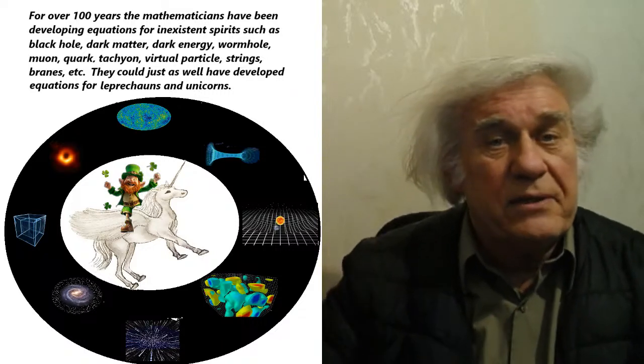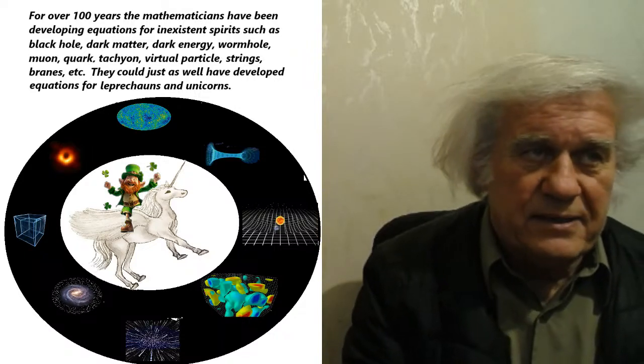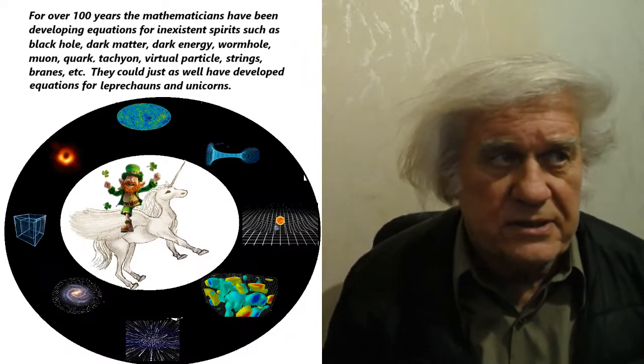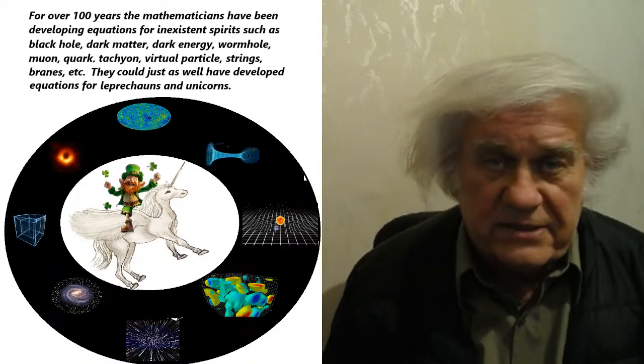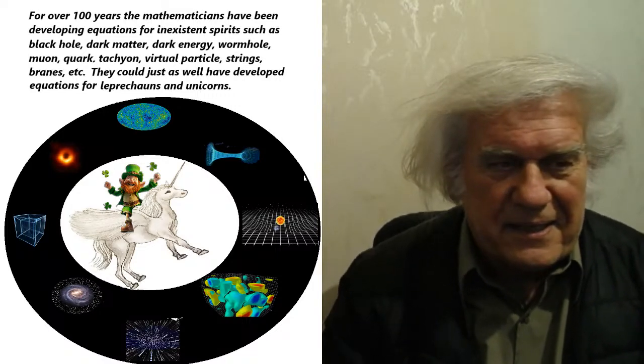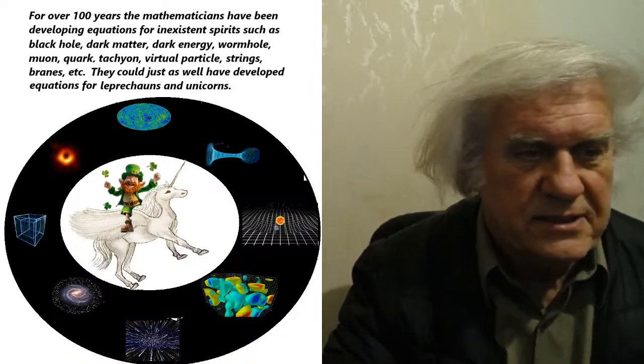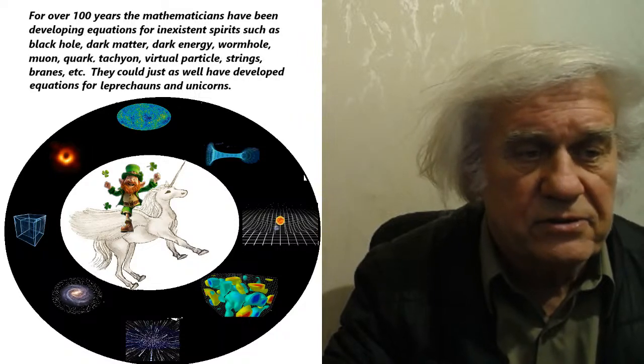They're developing equations for concepts because they're going to use the concept to say, well, the black hole moves a star around. So he's going to use it as a physical object, but it's a concept. It's a mathematical concept. That's all it is. And it's when they reify, convert these concepts into objects, that we run into trouble.